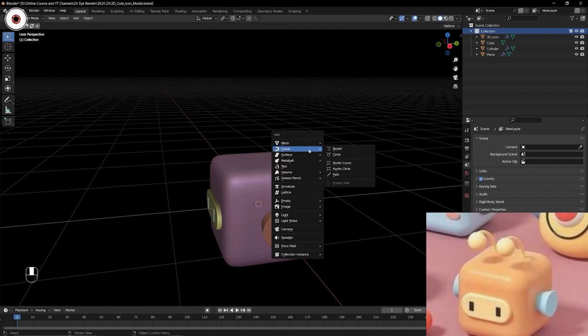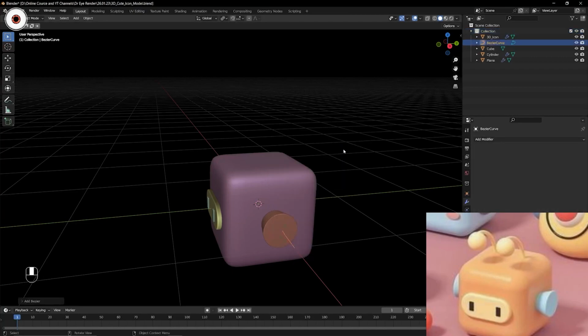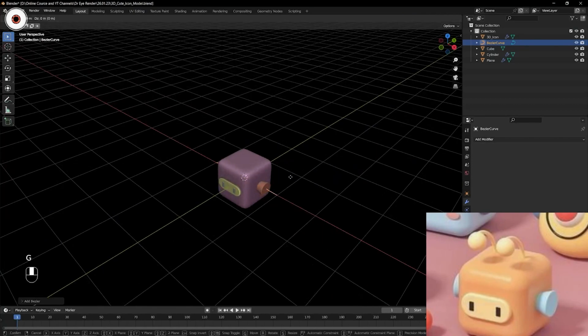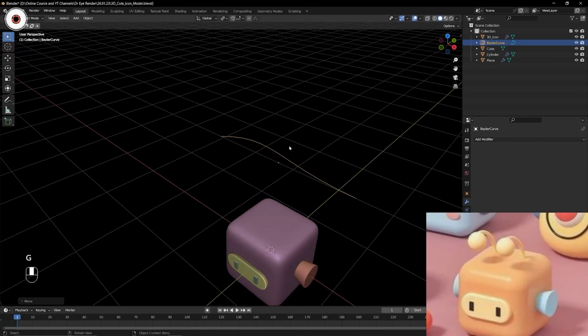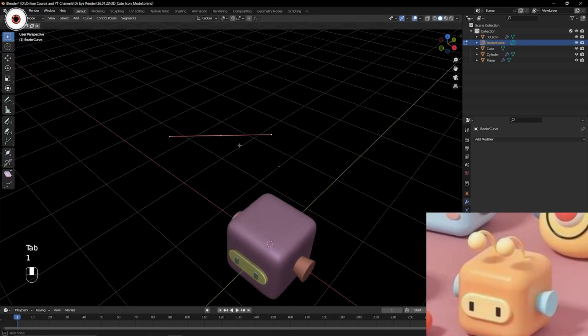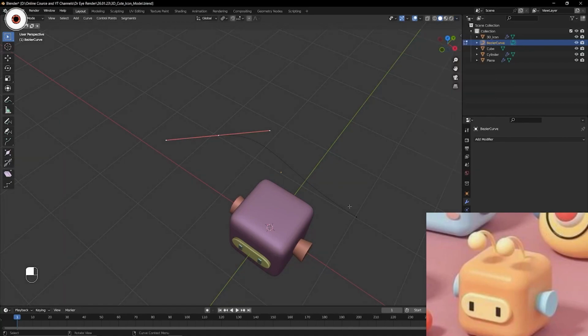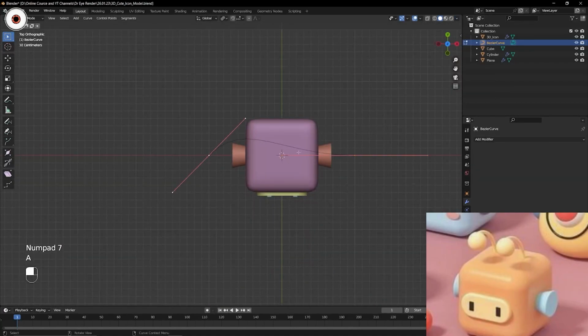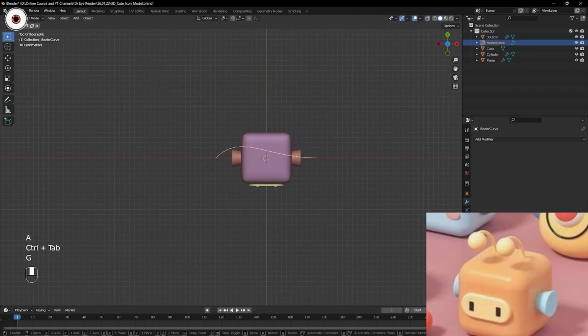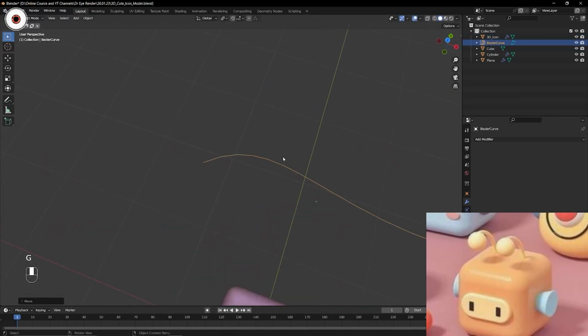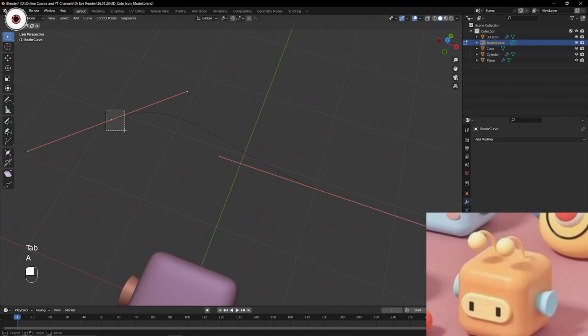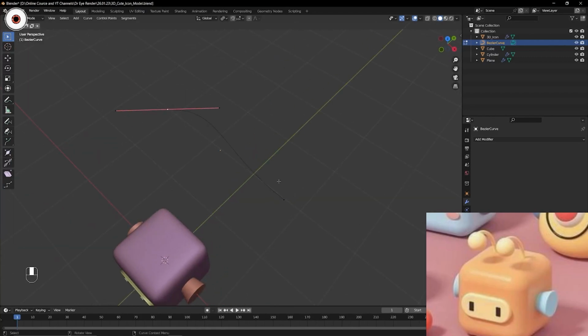Because if you add, for example, a Bezier curve, to control the curve, it is not that much efficient for you as a beginner, so that's why I'm not using the curve directly.